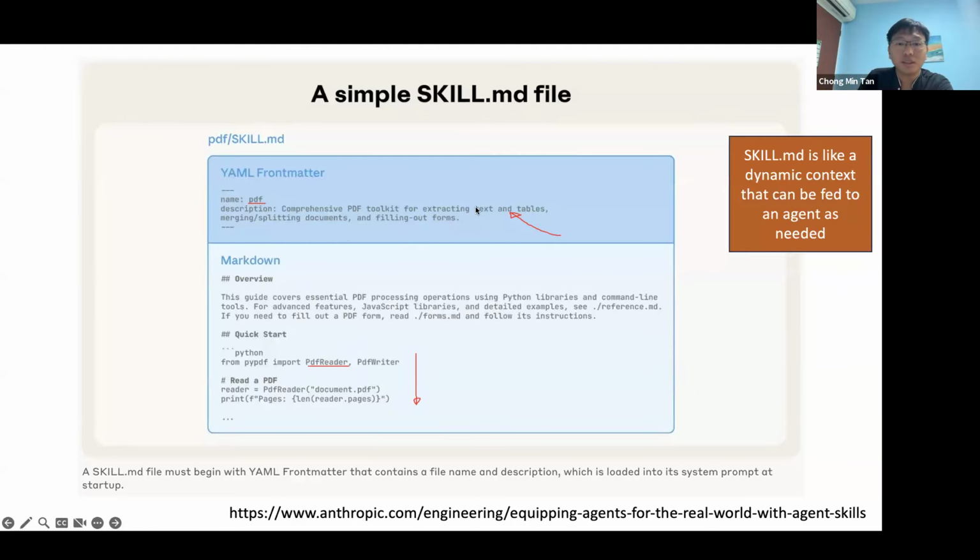So in this case, for this PDF skill, the markdown, which is the skill.md, the detailed description of the skill will tell you, hey, if you want to do certain things, what do you do? If you want to read the PDF, you call the PDF reader. If you want to use OCR, you call Tesseract, PyTesseract. If you want to split or join documents, maybe you call another one, different modules. So it's not just limited to one package. As you can see, the skill itself is not package specific. It just tells you the various scenarios, what code you can execute.